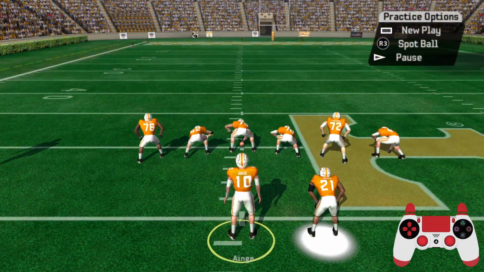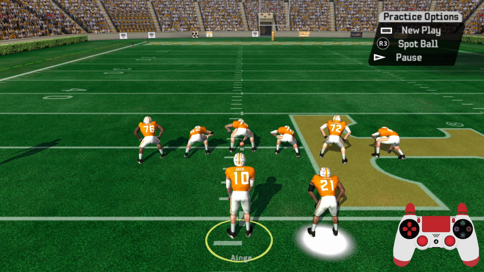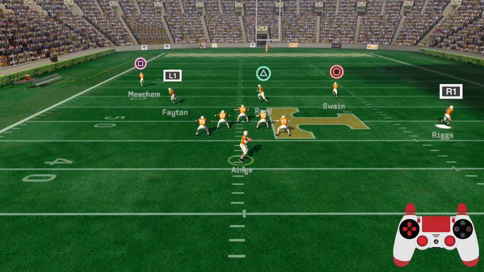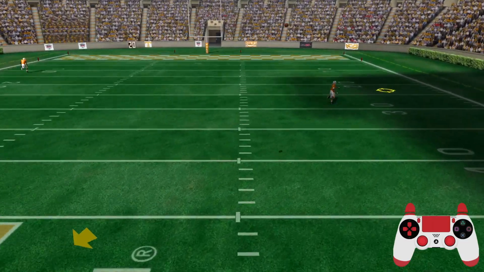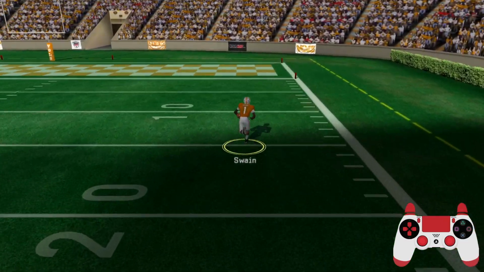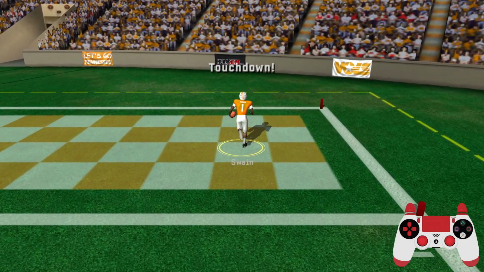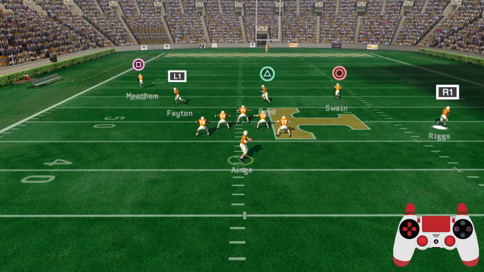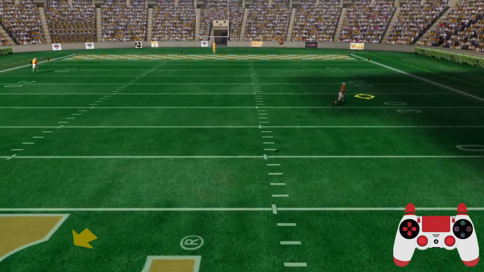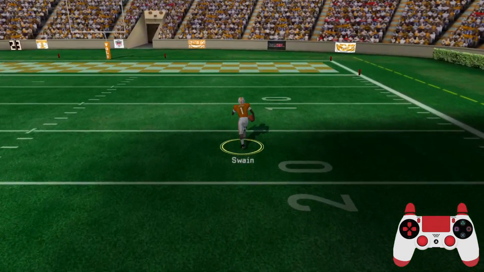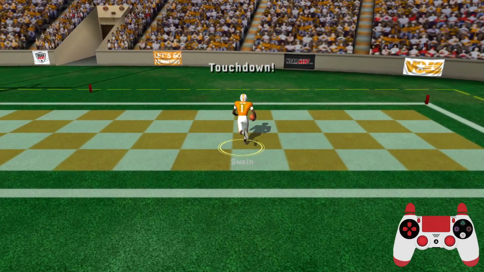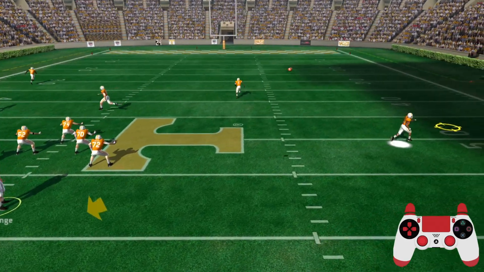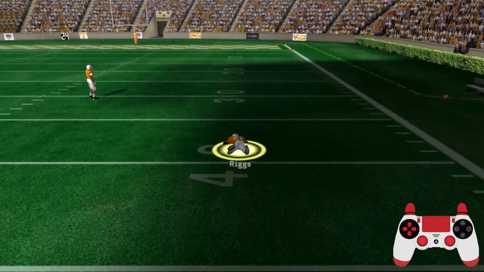The next one we're going to do is a basic normal pass, a little bit harder of a button press. We're going to go back to this corner. We're going to let him make his break, and I'm just going to press the button pretty solid, but I'm not holding down the button either. Okay, notice on the gamepad viewer how hard I'm hitting that button. Just a little bit harder, and as you can tell, the velocity of that throw is a little bit shorter. If we get over to this flare route, that's a pretty good one for a basic press of the button. Something like this, and you're off to the races, okay?